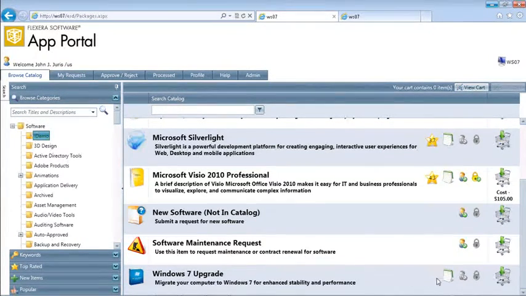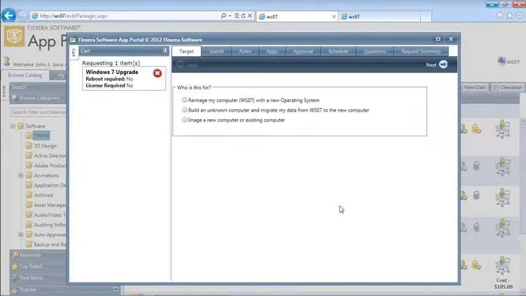App Portal also supports an operating system deployment model. So as an end user or technician, I can come in here and not only install applications, but build machines with applications. So whether that's 50 new PCs, a technician or end user can migrate or build new computers. Normal end users are only able to see this top option, reimage my computer. The second two options are more technician-based: to build an unknown computer that doesn't even exist, where I know nothing about it, or to image a new computer that I have some information on, such as a MAC address, or that is currently an existing resource.